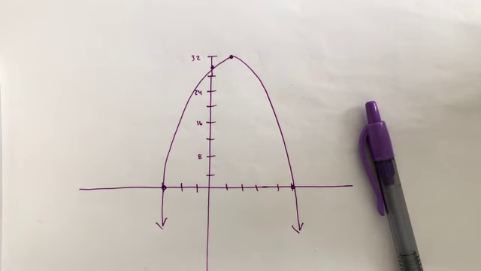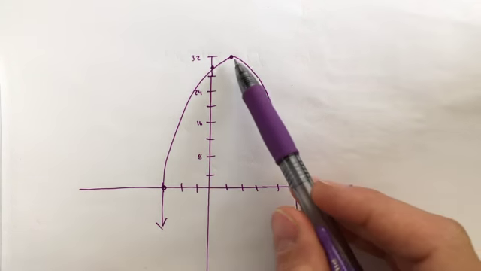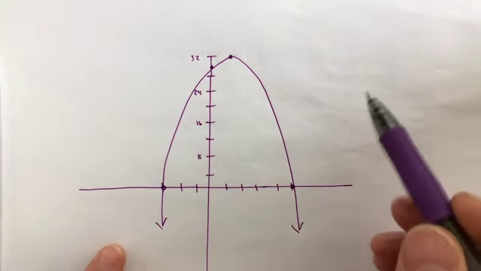So really quickly, I just want to look at an example of a quadratic that's been graphed and then look at figuring out basically how to write its equation. It's a little bit hard when the graph is sketched by hand like I did, but I think we can still figure it out. So the first thing we want to look for is just the characteristics that we can see right off the bat.